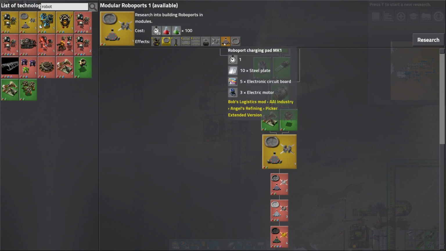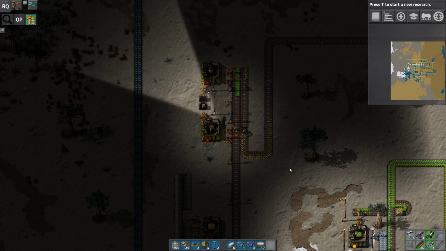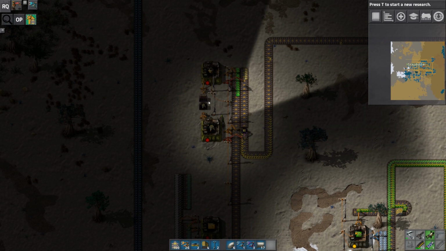We've made all that. Third tier of electronic circuit boards. We've got all that. And this, we've got all that as well. We're just going to need lots and lots of basic electronic boards. So once we get the logistics network up, we'll be able to get everything into a modular state, and then we can look at ratios for each component to balance everything. More importantly for now, we've got the ability to make robots.